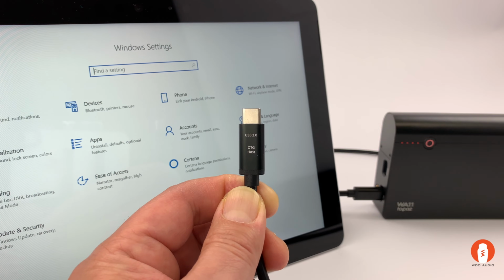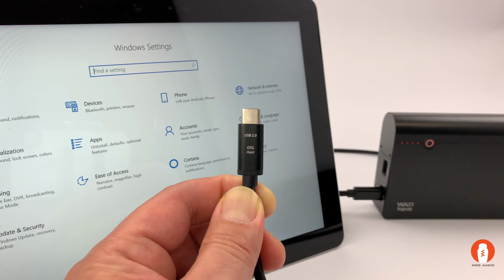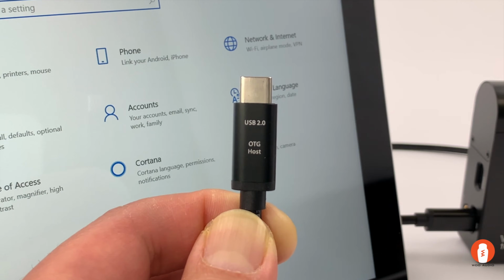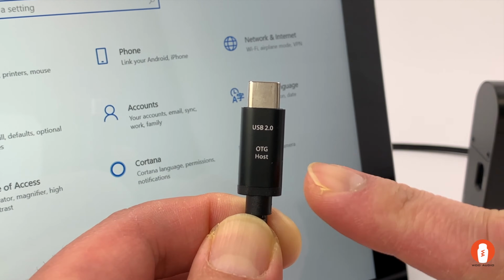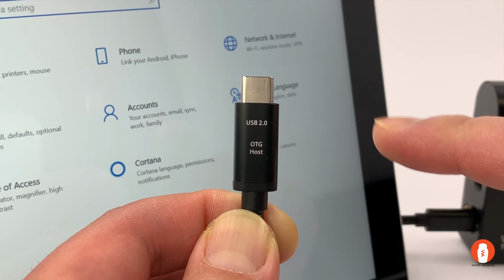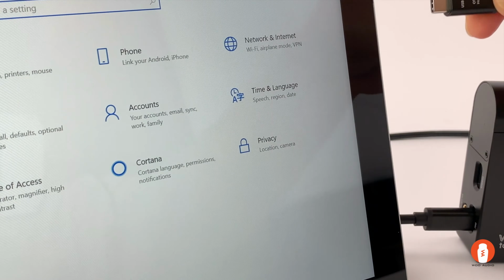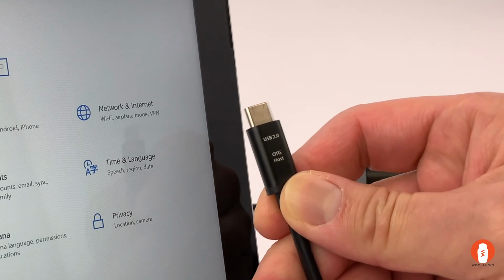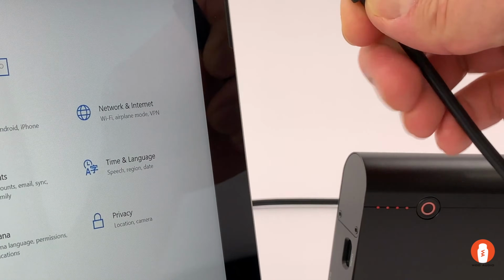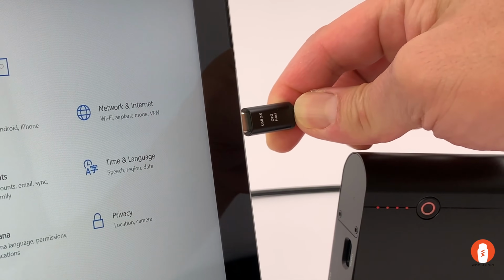To use a Windows device, the process is very similar to an Android device. On Windows 10, you do not need a USB audio driver. Windows 10 now supports USB 2.0 audio natively, so it's a plug-and-play process. Again, you want to use the OTG host side that goes to your Windows computer. In this case, we have the USB-C connection on my Surface laptop.